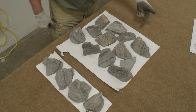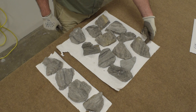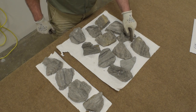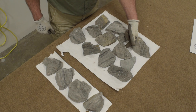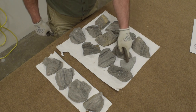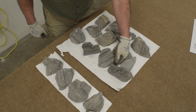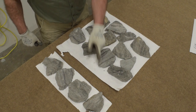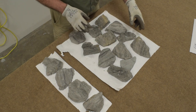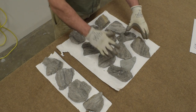What I really want to do is create a little pool off of this rock here so that it will run over this edge and then down. If it runs down this rock, we want it to capture on this rock here and overflow in this area here, drip down this area here, and then overflow again and drip down over into this area. So we have a little zigzag of water that's going to be happening on this side of the terrarium.